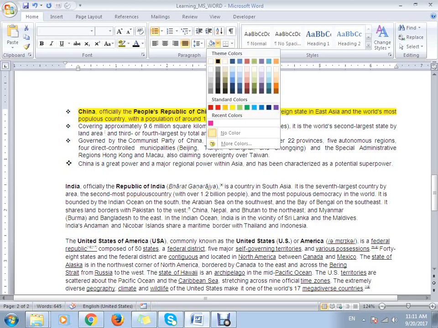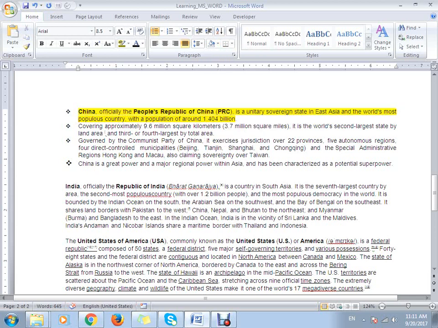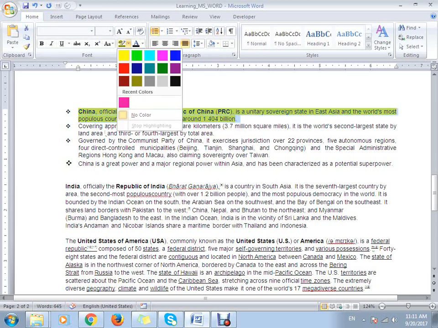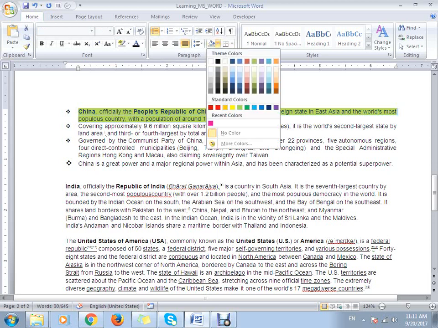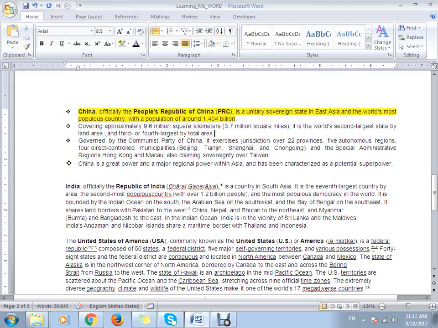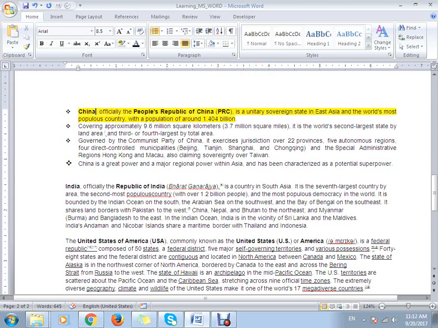Let me try again, no color. No color should work, or else we have another option here, fill no color. There is something wrong, let me try again. Theme color. Okay, no color. Or we can do one thing, Control Z, and if you do that, it will go off.